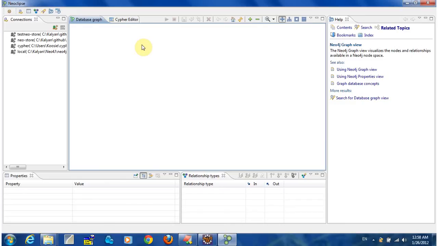I'm a software developer in Java and I just work in my free time on neoclipse. Here I have added a few features to neoclipse and those features I would like to explain.